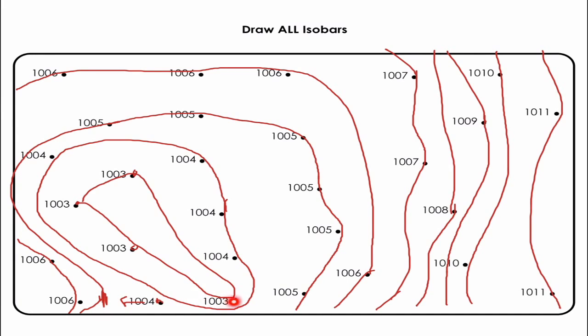So if every one of these points is equal to one millibar, because they're isobars, and I have 1006 and 1004, I can assume that halfway between them would be 1005, even though that value is not represented with a dot. It's a field. And I know that in order to get from 1004 to 1006, I'd have to go through 1005.